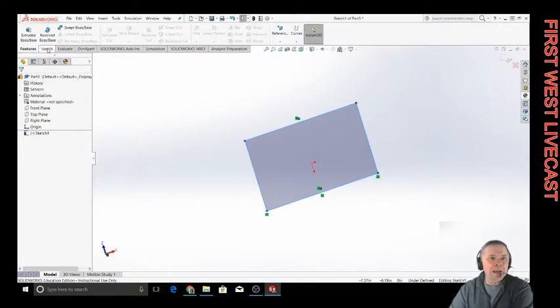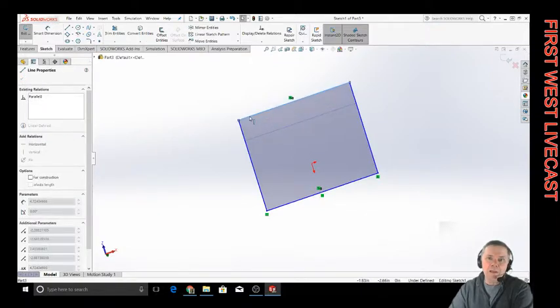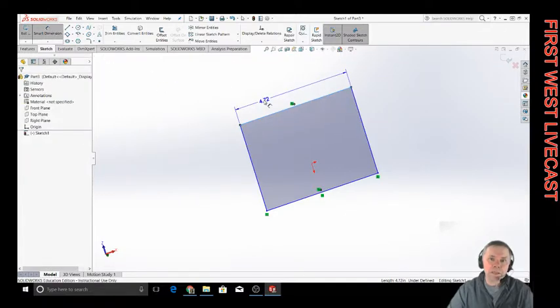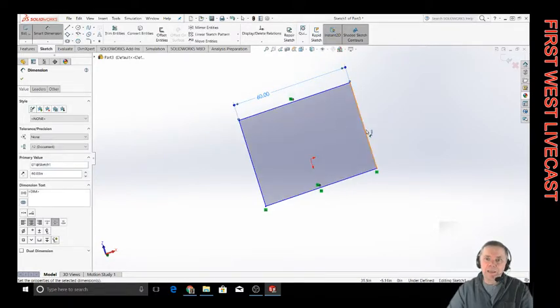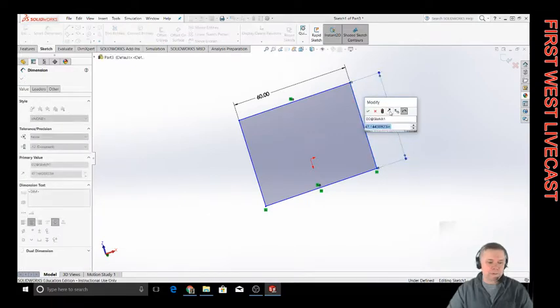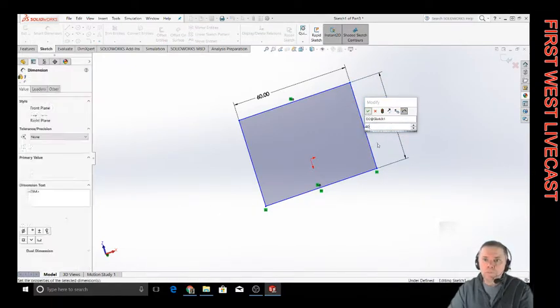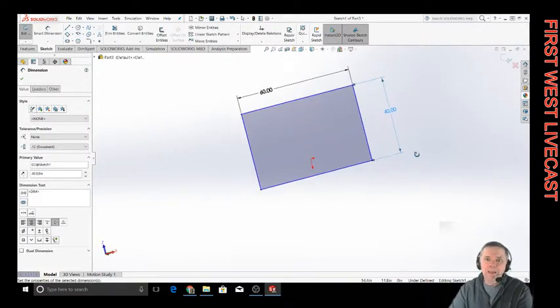So I'm going to go back to Sketch, and we're going to Smart Dimension it. We click on Smart Dimension, and I'm going to tell it, let's Smart Dimension this side. I want to make it, let's say 60 inches. It'll be 60 inches across, and the width here, I'm going to make it 40 inches. Okay. And there we go. It's a 60-inch by 40-inch two-dimensional plane. And this is the origin. This is the 0,0,0 reference point for SolidWorks right now.